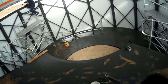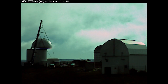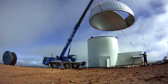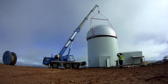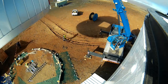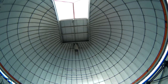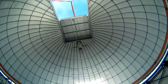Placing the dome actually went very fast, with the Monet webcam saving a picture every minute, only recording it in 3 frames. But don't despair, as you may have guessed, I had it covered with a few more camera angles which you may now admire. The dome needed very little rotation to line up with our marks.